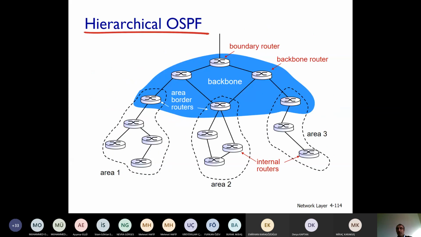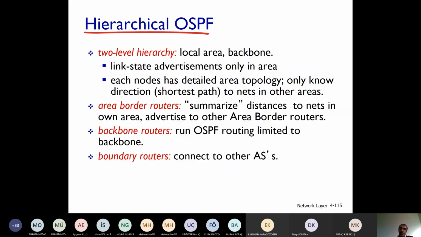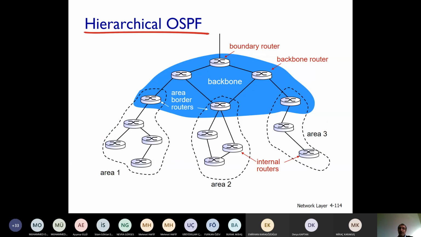Let's look at the hierarchical OSPF. We have 4 different types of routers. And first of all, a 2-level hierarchy. We split this network into 2 parts. This blue part is called the backbone, and the remaining part is called the local area.